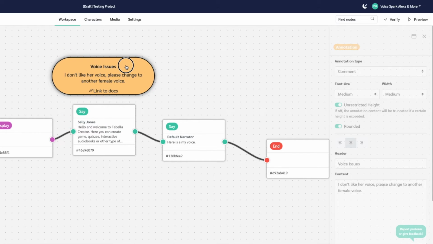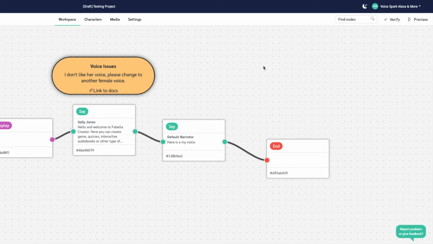So as you can see, you can move this just about anywhere on the screen, you can move these annotations. And as you can see, annotations is a good way to ensure that you're staying on track. Maybe this is something you want to use for personal use as you're going through your project.